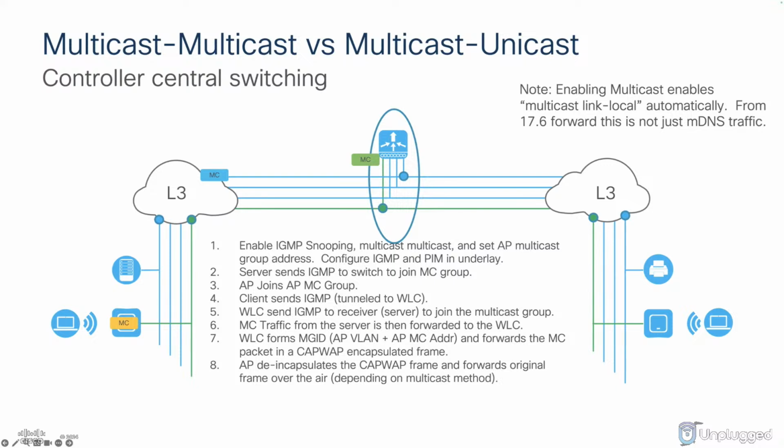So the beauty of this is we simplify what has to be deployed on the wired side, right? We don't have to put PIM on every interface and all that sort of stuff. We only have to worry about one VLAN. And then, of course, if there's anything on the wired side that we need to allow. I show this multicast traffic going to the same layer 3 network that the source is on. It really wouldn't matter. I could have done the same example with the client on the right-hand side, for example. Okay.